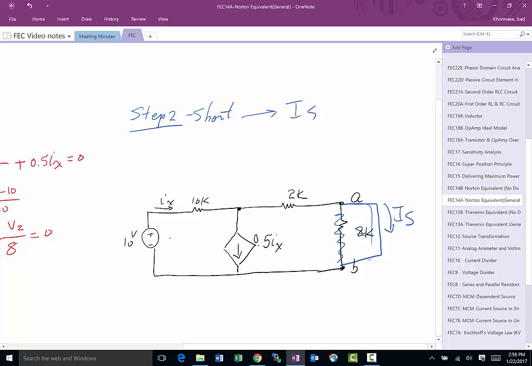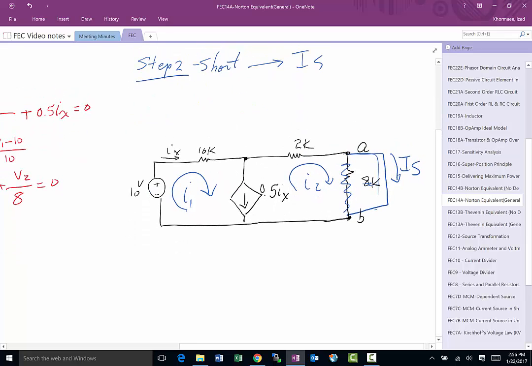And then, since we've been doing KCL over there, let's go ahead and do KVL here, or the mesh current. So let's call this one I1. Let's go ahead and call this one I2. If you write the equation for it, you can't do a KVL at I1 because the shared node is a current source, so you're really going to have to do a super mesh at I1 and I2, which basically means when you write the equation, you got to go around both of those loops like that.